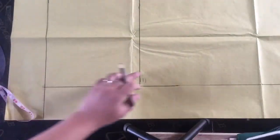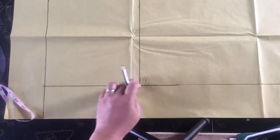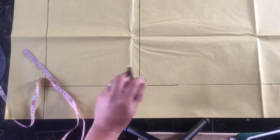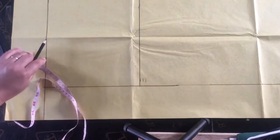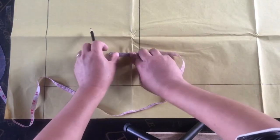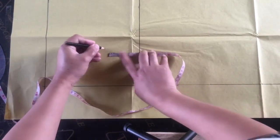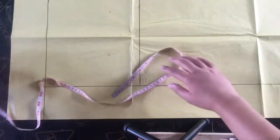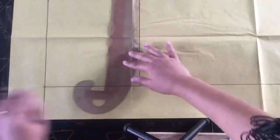Okay, now we're going to get the hip measurement. Guys, if you don't have a measurement for waist to hip, all you have to do is just add 3 inches up, or 3 1/2. It's up to you. More or less 3 inches to 3 1/2. It is standard, guys. And then draw a straight line.